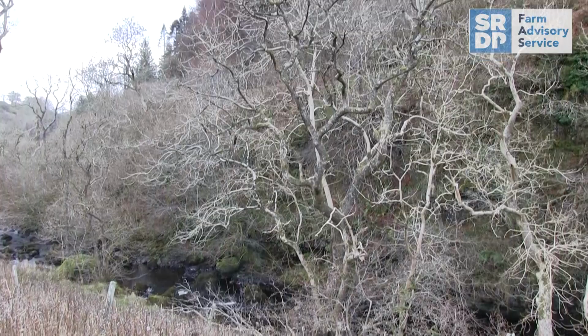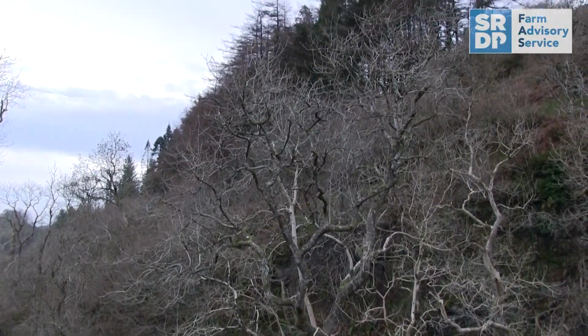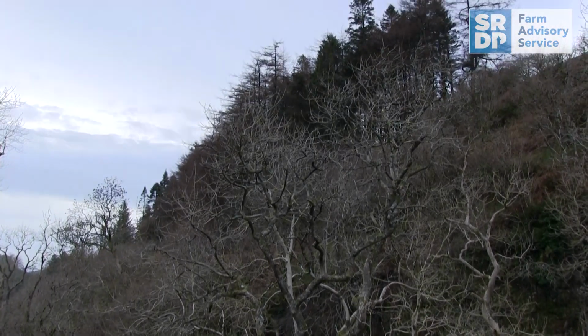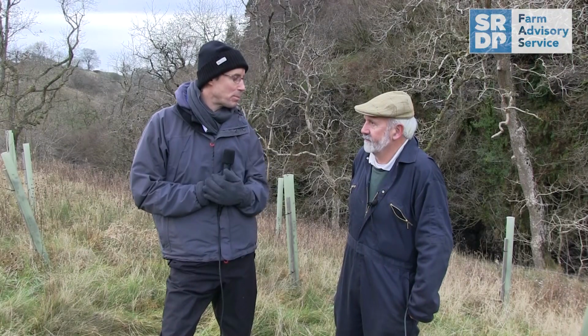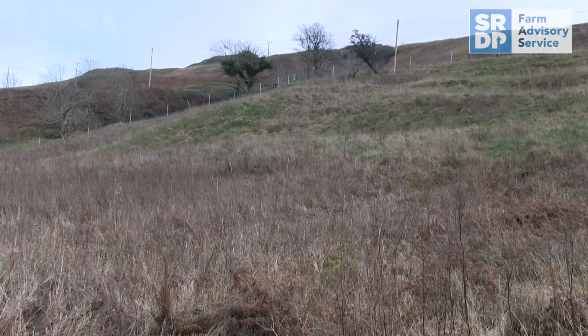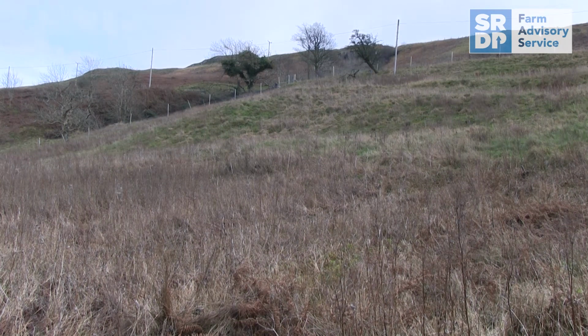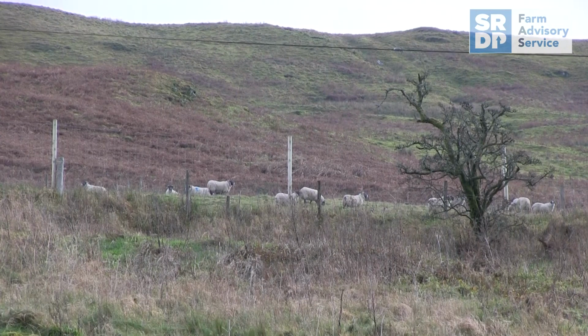It's next to a woodland beyond it over the burn, and we thought that it would blend in nicely to that and be an asset to the land rather than an eyesore. Well, you are going to be planting another 30 hectares just further up the hill there. Do you see there being a reduction in stock numbers after that, or are you planning to maintain the same numbers? I think I'll try and keep the numbers as they are at present.